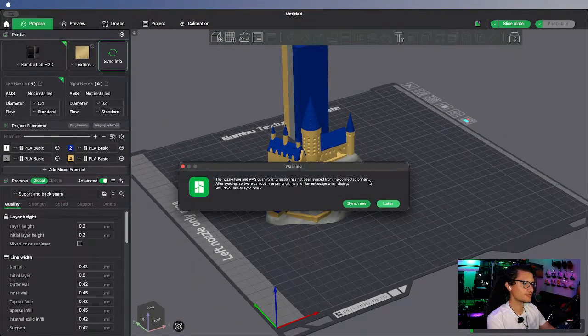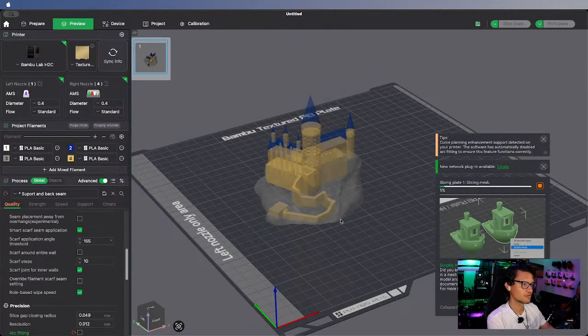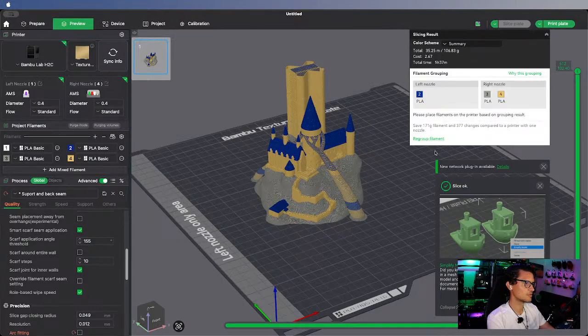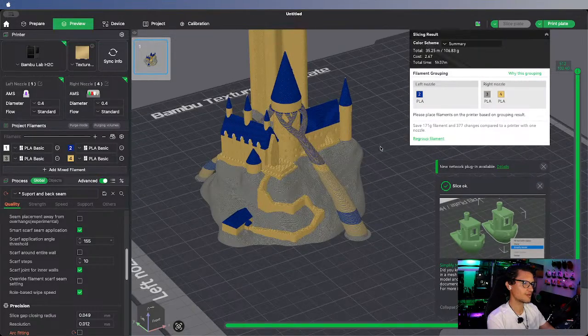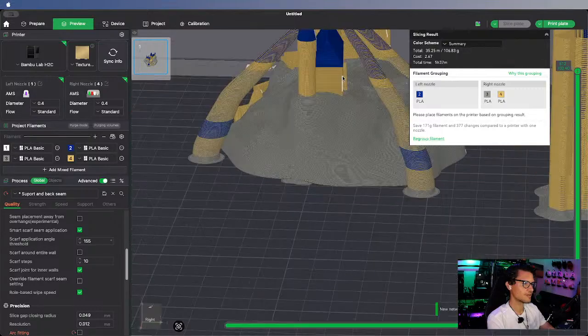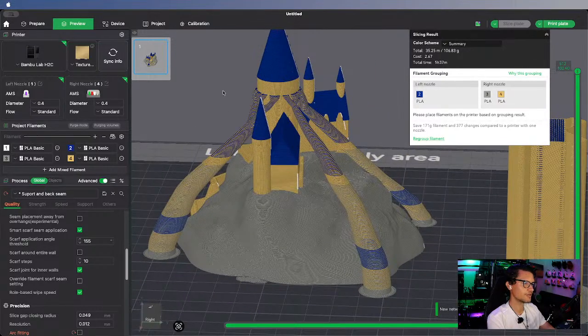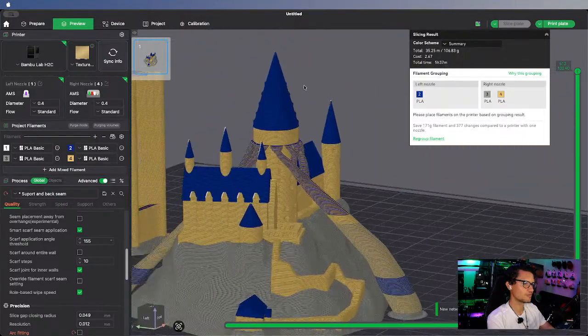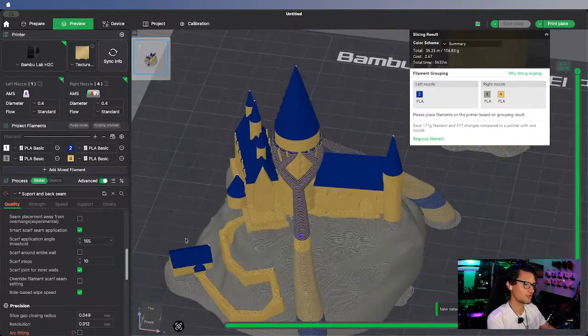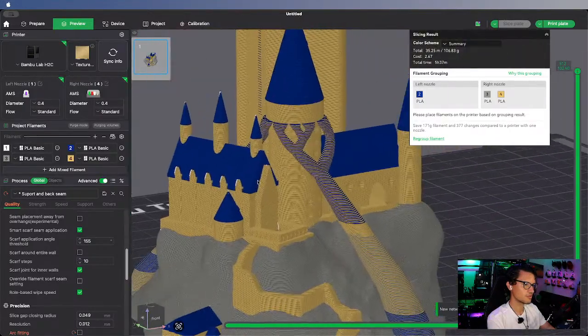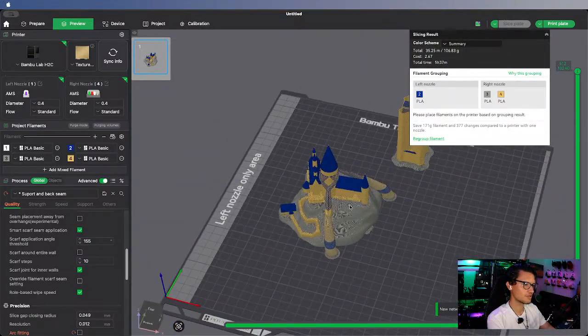Okay, time to see how long it takes. It will take, let me guess, 5 hours. Yeah, 5 hours, 37 minutes. Okay, so look, it's what I told you at the beginning. At least all the other parts don't need supports. But this, we can fix it. Let's fix it.